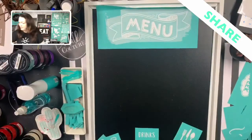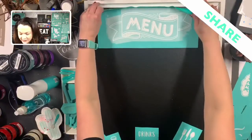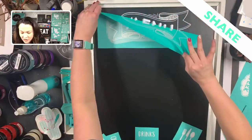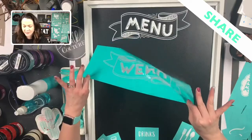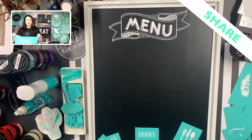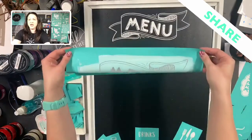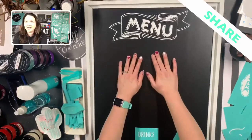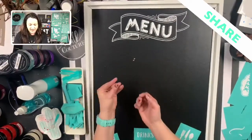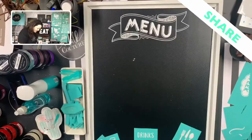And you want to scrape off all of this excess before your paste dries because we need to peel it up, all right? So you're going to take your transfer and we are just going to peel it like this. You never want to peel it at an angle. Isn't that gorgeous? And then this is going to go over at my sink. And then when I'm done, I'm going to take a board eraser and I'm just going to rinse that paste off. And voila, look how easy that was. Oh, what did I get paste on there.